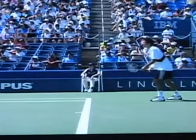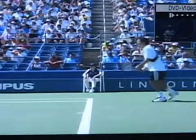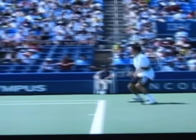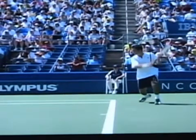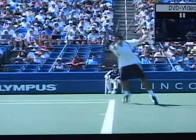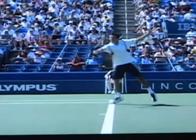Tim Henman. Backhand return. Let's see if we can show you his impact point. Remember, chips are for parties. We hear all the time that pros slice the backhand, they chip and charge. Watch the racket at the impact point. Body's going forward. Racket face is vertical. He's sideways.